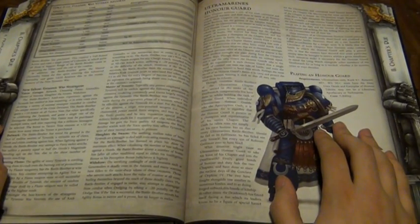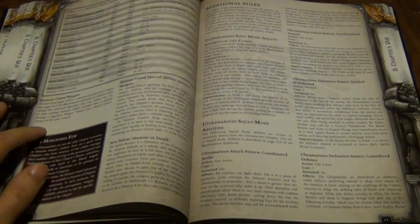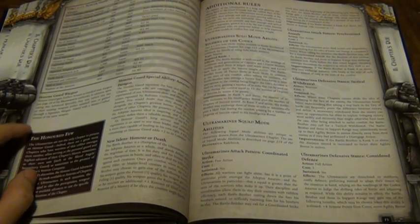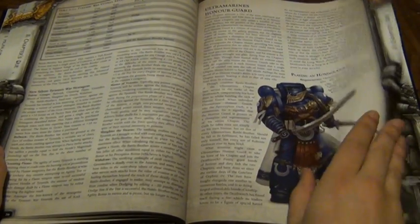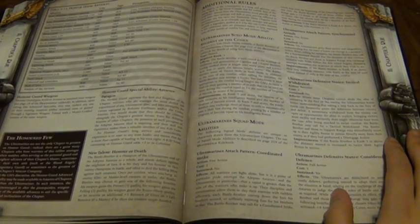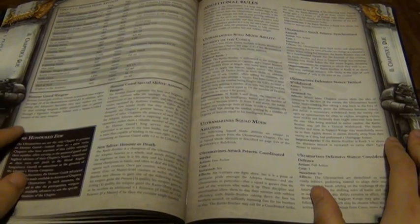Their other advanced specialty they get is Honor Guard. Now I said Imperial Fists don't have anything special. Well, they make mention in terms of Honor Guard that if the GM allows it, the guy running the game, other chapters can take this advanced specialty. It's Ultramarine specific, and the GM can allow other players to take the Honor Guard if, maybe subbing out some certain requirements and maybe changing up a little bit of stuff here if they want to. Basically, to represent that other chapters have Honor Guards themselves. This is not just an Ultramarine thing, but the Ultramarines are probably the most well known for it.